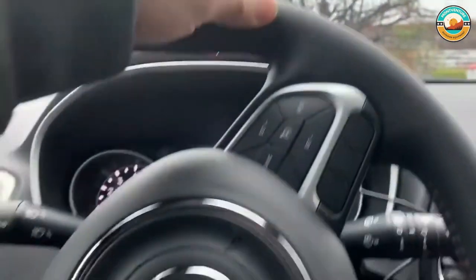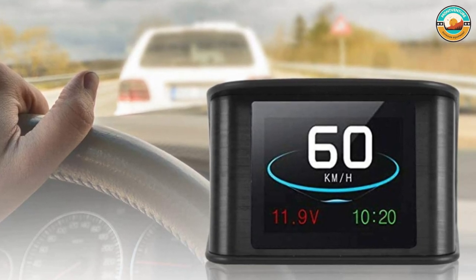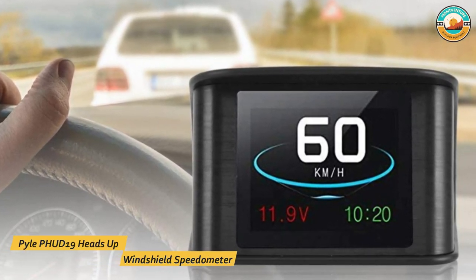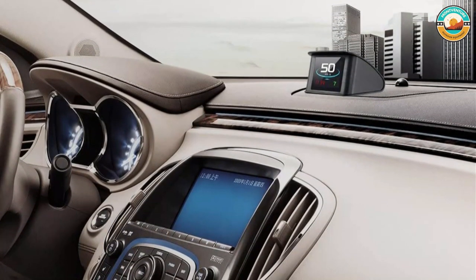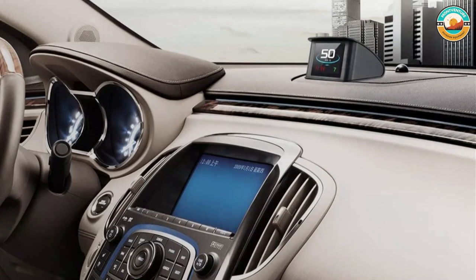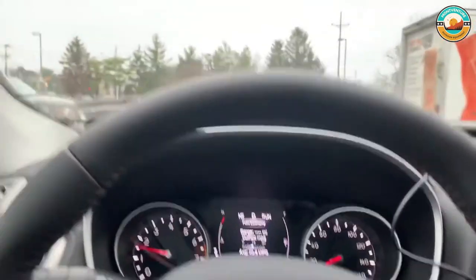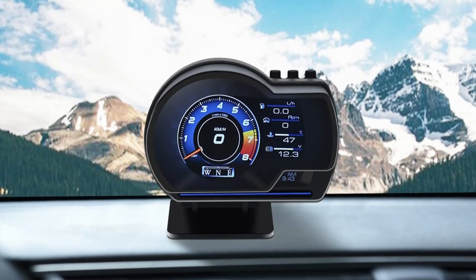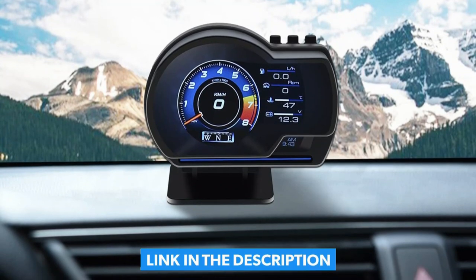It also has clear readout visibility in daytime or nighttime driving. It features a GPS navigation direction compass that aids the driver by indicating directions. New functions include speed-up and brake performance testing, an integrated light sensor for automatic image balance, and a dual-core computer processor for real-time driving data. It alarms when over-speeding or when you reach 150 miles per hour — the default setting — and features eight-level LCD brightness adjustment.